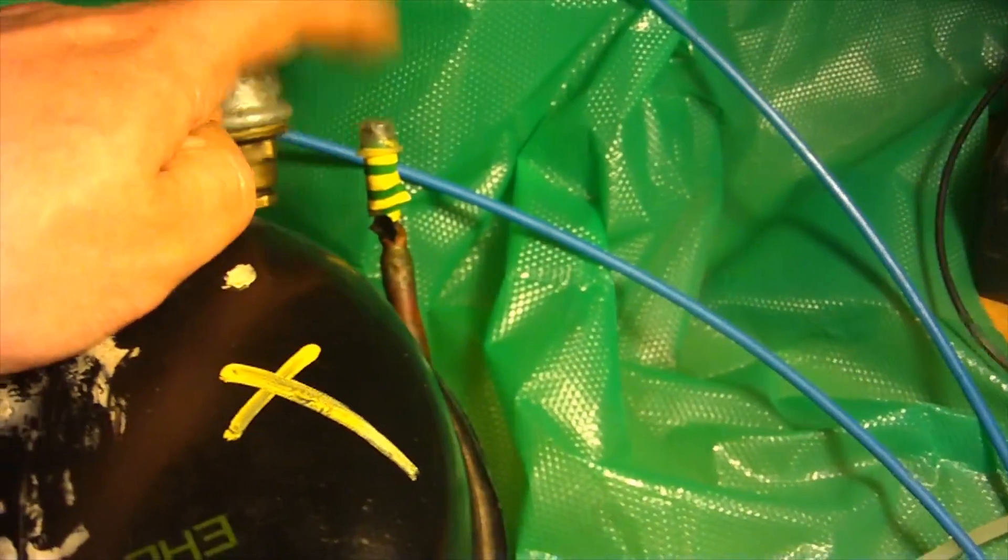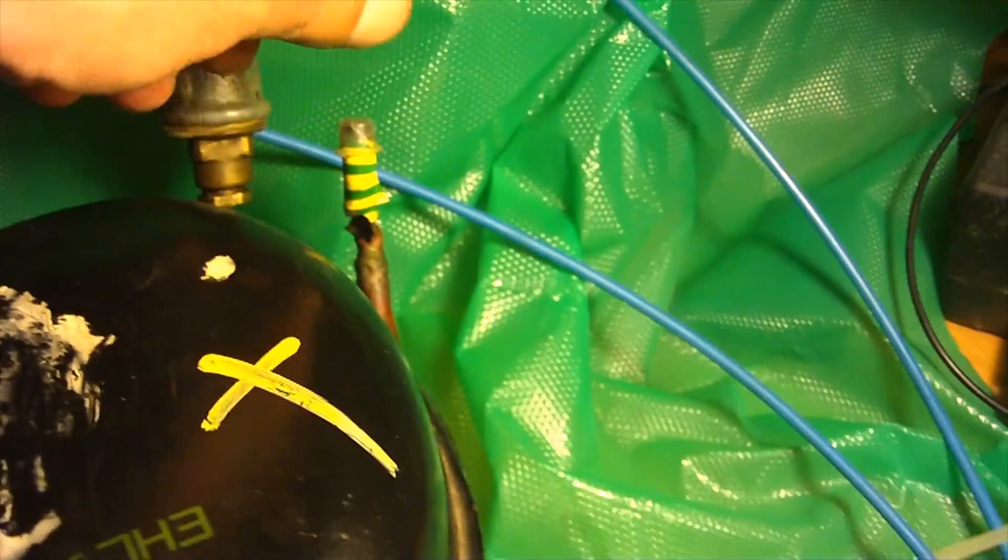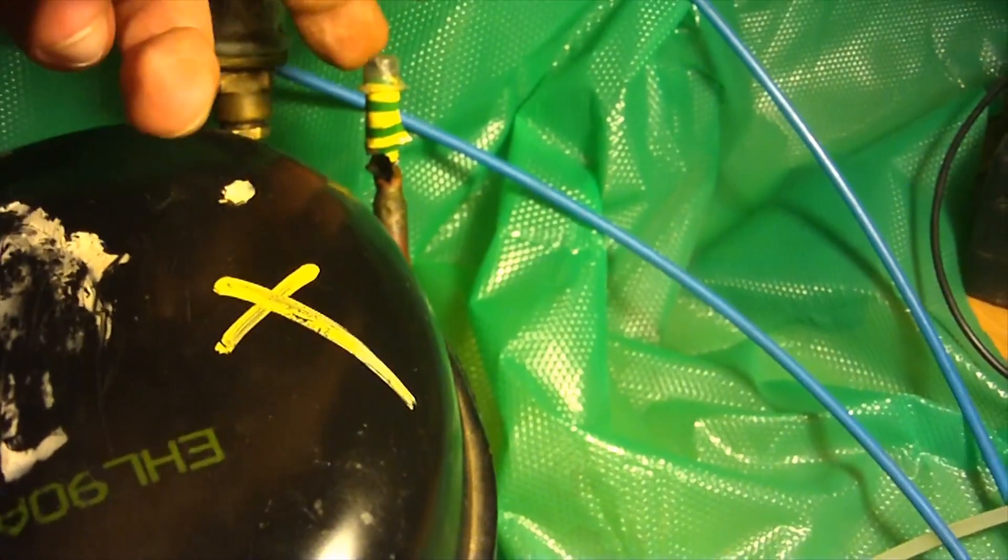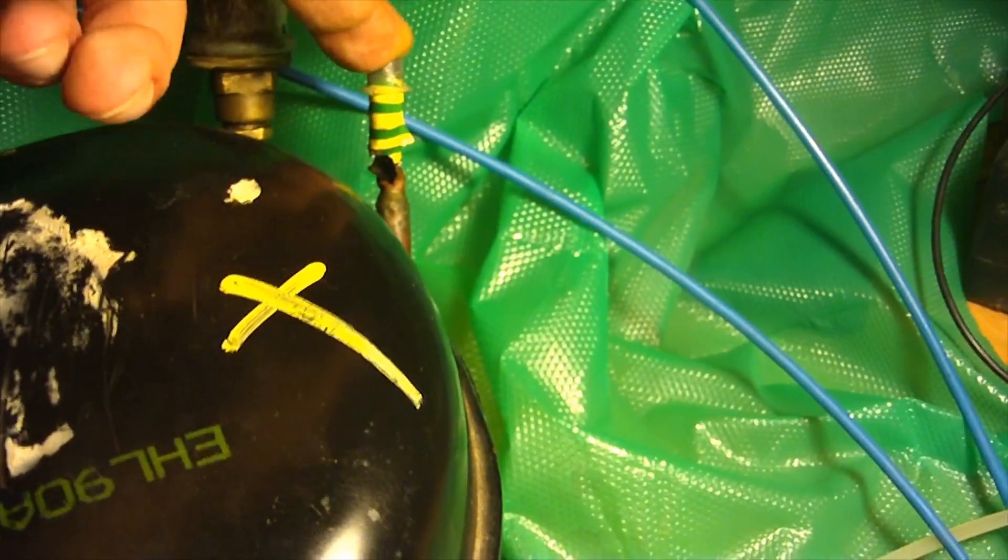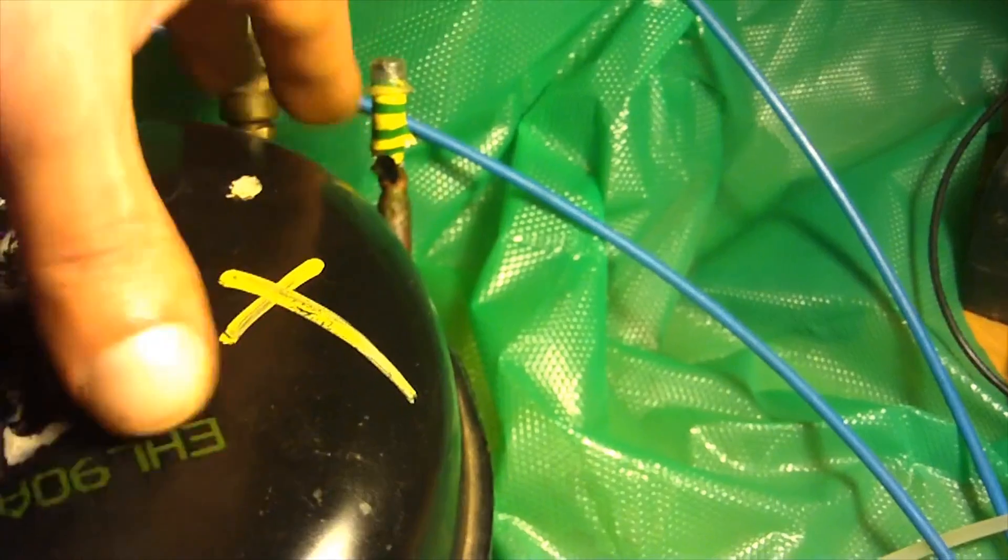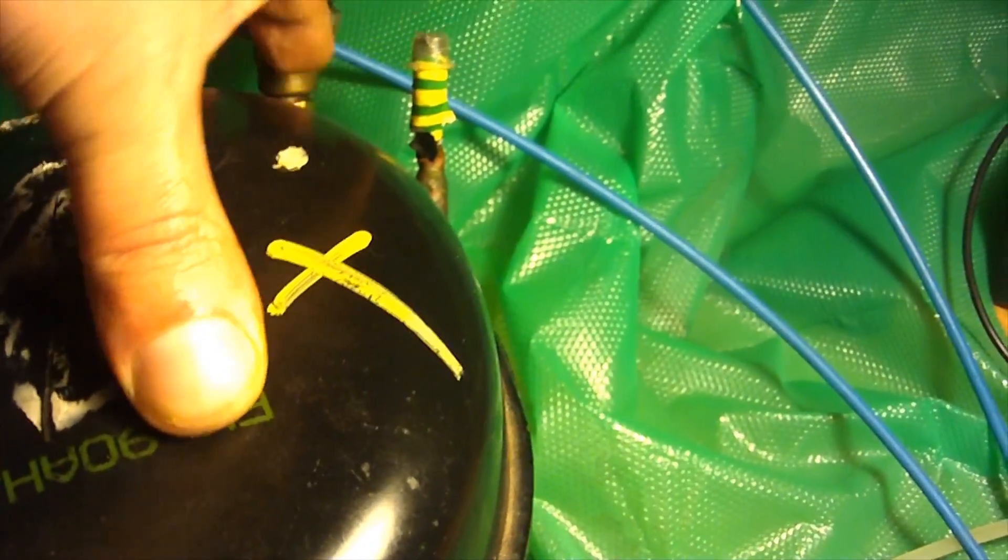And there is also the third tube that is normally sealed or crimped because it was used to fill the circuit with refrigerant, you know, when the compressor was part of the fridge.